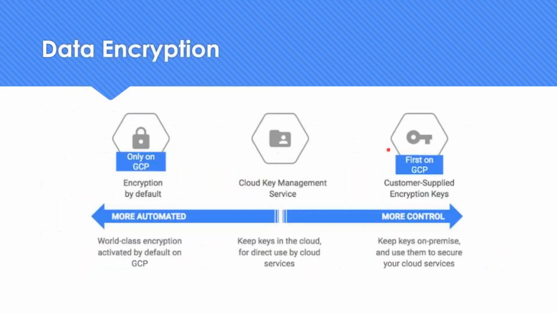Now a slide summary. These two slides which I've got are from the Google blogs. I just copied them. So there are three different types basically. Encryption by default: you don't want to do anything, simply then it's going to be your Google managed encryption key option. If you want to generate your own key and keep the keys in Google Cloud, then use your KMS service to generate it and use it while handling your Google Cloud Storage. And the last one is customer supplied, where you keep the key on your on-premise.